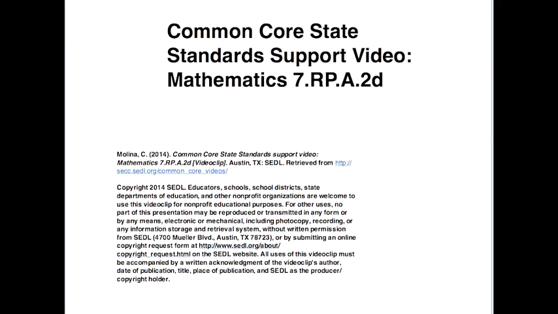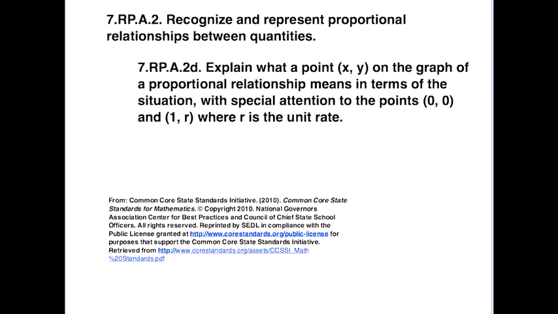State standards support video in mathematics. The standard is 7.RP.A.2.D. This standard states: recognize and represent proportional relationships between quantities, and specifically part 2D states: explain what a point (x, y) on the graph of a proportional relationship means in terms of the situation, with special attention to the points (0, 0) and (1, r), where r is the unit rate.